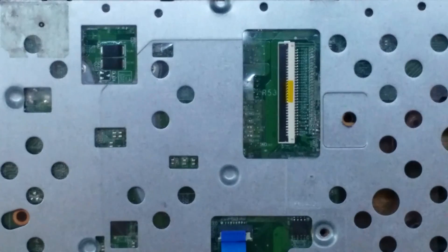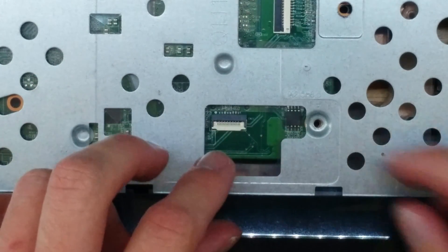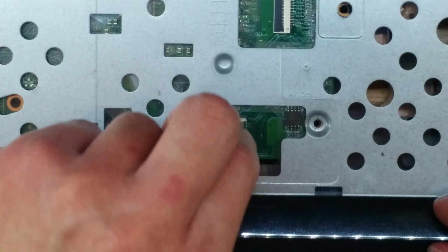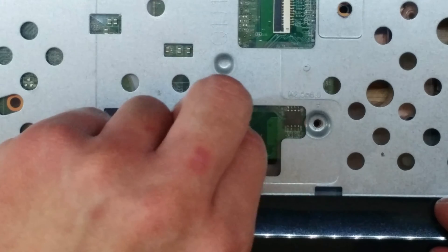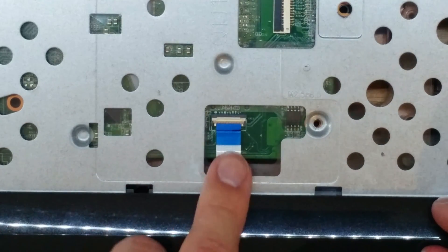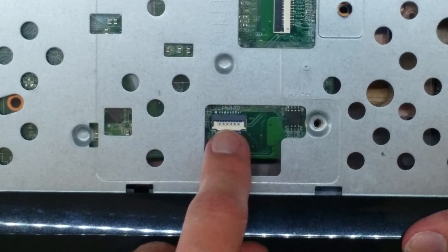We can start with our trackpad. What we're going to do is get it out of the way a little bit with your finger and lift this tab up. This one will probably be a little easier to see. Slap it in there — if it is not going, don't force it. I like to push this in with my finger while using this finger to push it down. You can see that black line pretty much disappeared.